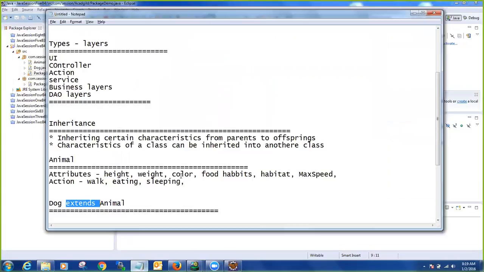Now, in this case, my animal would be a parent class or a superclass, and my dog would be child class or subclass. Clear with this?